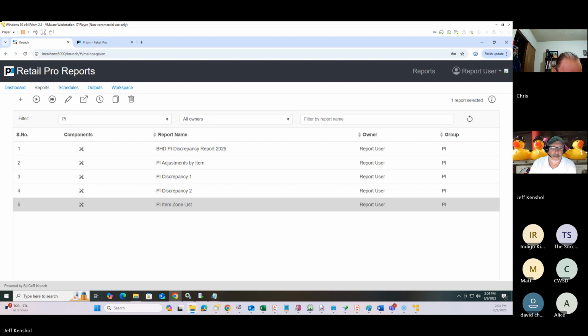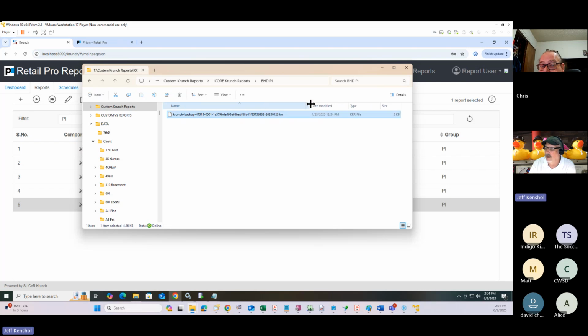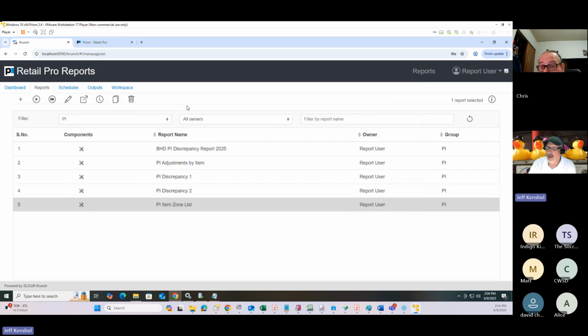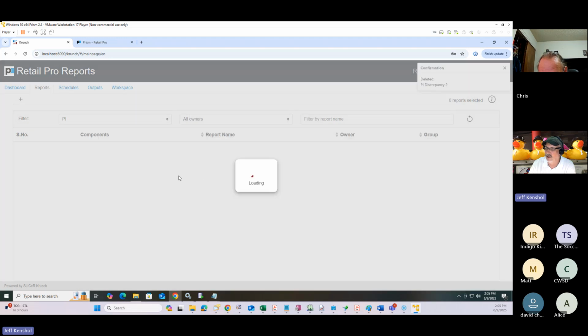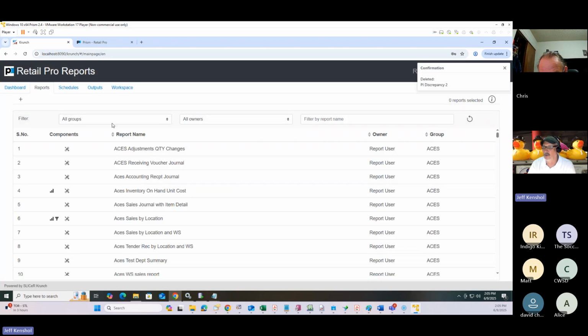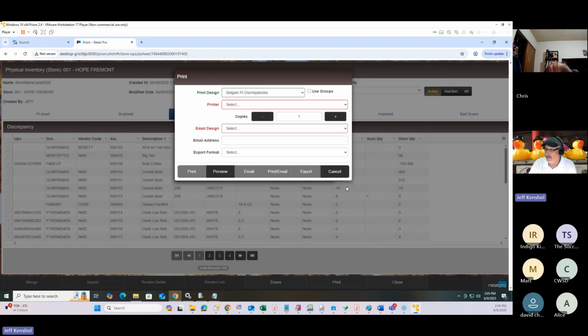Up on our network here on our T drive, I have these PI reports. There's the import file right there. If we were just to import this in the back end of Crunch, you'd have a PI group just like this, except that it would only have 2 items in there. All this other crap here, which we could get rid of, honestly. These were earlier attempts, but we're not going to waste time deleting it now during a webinar. The point is, there's only 2 reports we really need there, right? So we then work our discrepancy report, right?